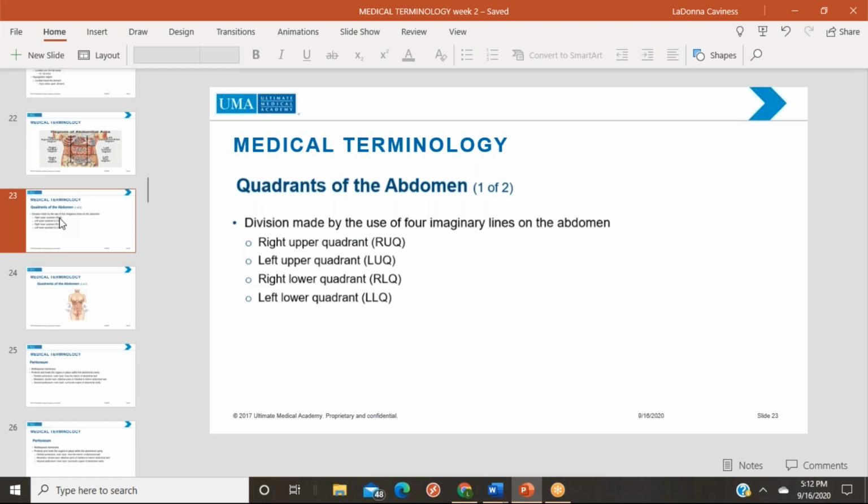So I know with the implementation of I-10, these codes are much more specific. The specificity is there versus I-9 codes. When we had I-9, there was not all this specificity. There was right and left side, but it wasn't specific to whether or not they were talking about the upper or lower quadrants. So the implementation of I-10 is a good system because it actually breaks everything down to very specific parts of the body.